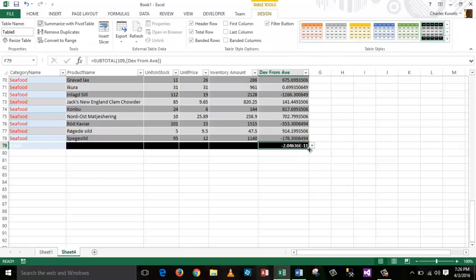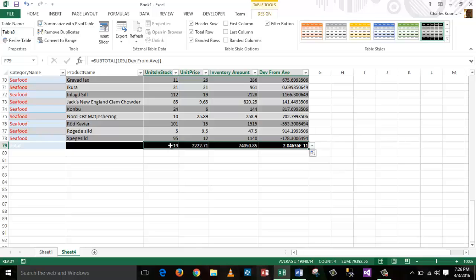What I can also do within the table then is I can highlight this cell and drag across, and I can include that calculation across all these columns.